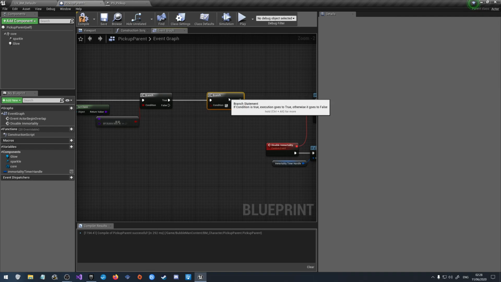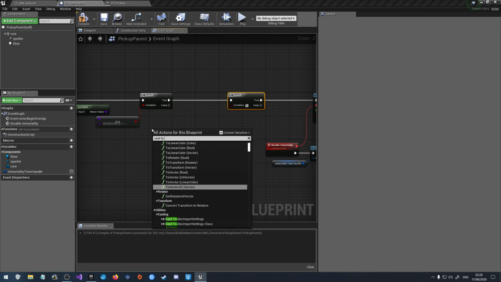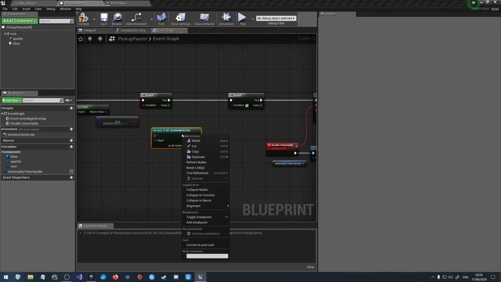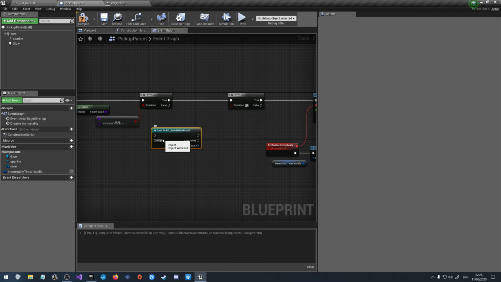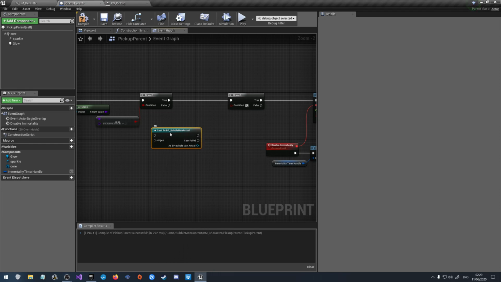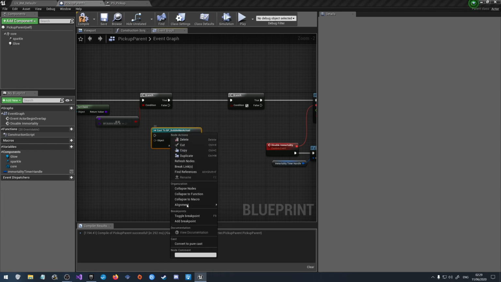Branch here actually, because I want to get that. How do you convert to cast?